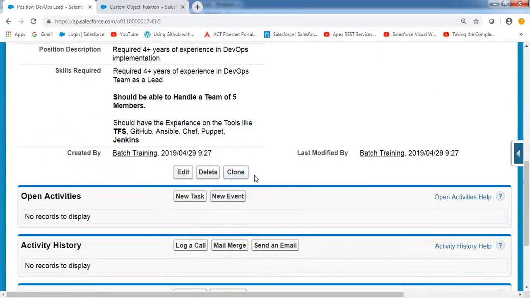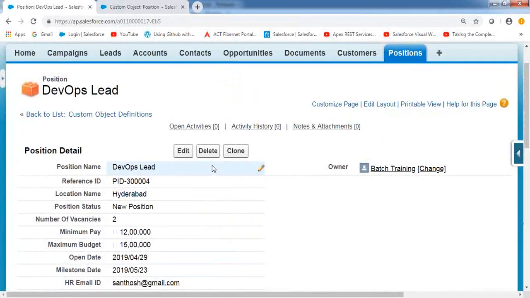Now there is a position record available to you. My position record has been created successfully, which means the business logic is also available here. Upon creating the field, Salesforce automatically adds the column to the table, adds that column onto the user interface, and prepares the business logic by default. So all 3 layers of your application functionality are available in one shot.